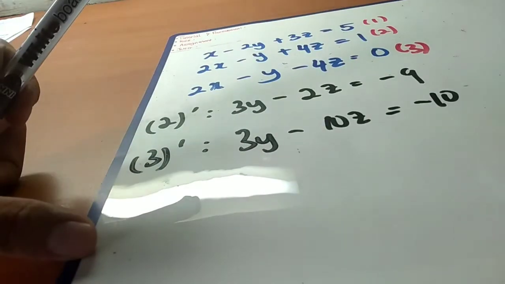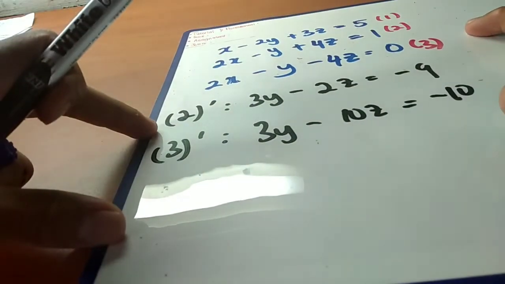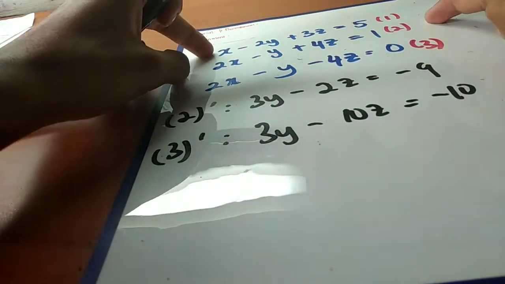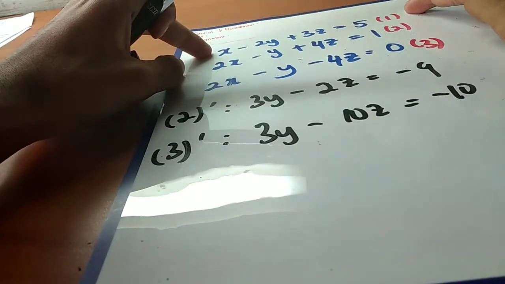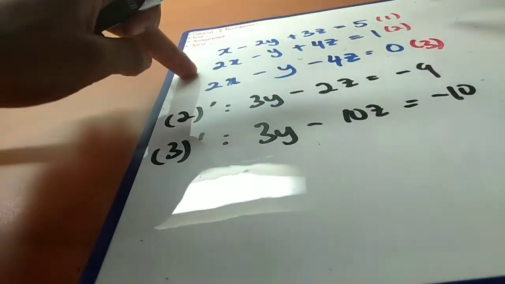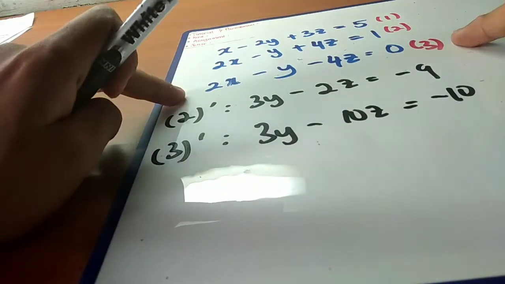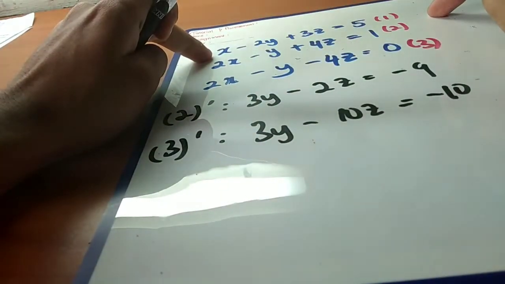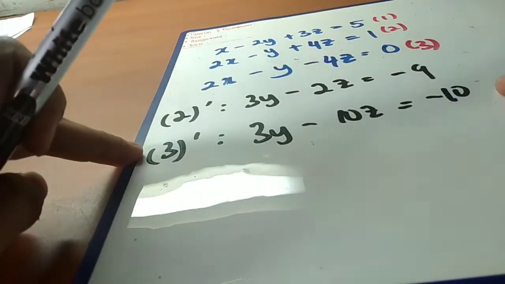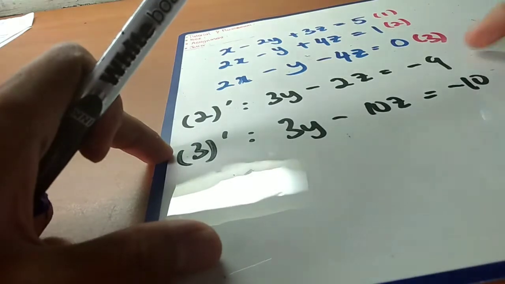I will erase this side so that we have more space to write. So I have shifted everything here. This is equation 2 prime, which is the simplified form for equation 2. This is after we substitute equation 1, x equals to 5 plus 2y minus 3z, into equation 2. This transforms into this simplified form. And the same thing with equation 3. I substitute the x value, which is 5 plus 2y minus 3z, into equation 3, and then we get the simplified form, equation 3 prime. So we are left with a linear equation in 2 variables, or 2 system.